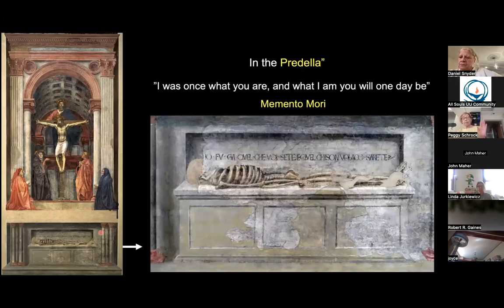And then lastly, the predella, which is painted in grayscale, because this is grisaille, but the skeleton itself is meant to be read as a real skeleton, not a sculpture of a skeleton, a memento mori in the predella, which says, I was once what you are, and what I am, you will one day be. Now, that is related to the idea of a vanitas theme. It's a memento mori, a reminder of death, and it's meant to keep you humble, that, yeah, you're rich now, and you're young, and you got all this money, but that means nothing, because one day you're going to be just like me. So don't think that highly of yourself.